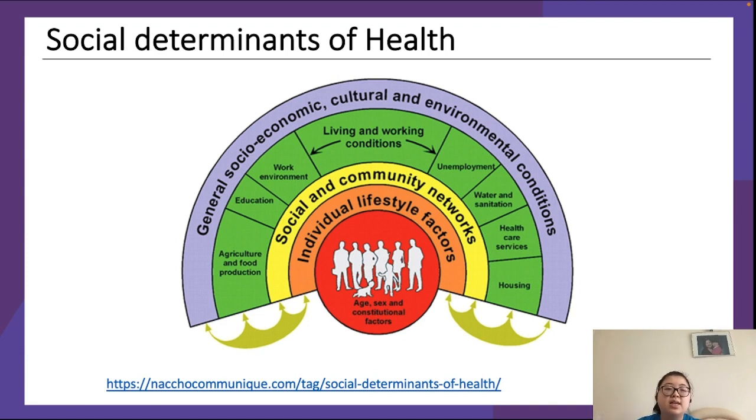So you can see that there's a lot to talk about, and you could pick any aspect of this and talk for ages and ages on it. You can also look at issues in the media, or any health issue in general, and talk a lot about why things are occurring and what's going on. And you can debate back and forth about what's the most important thing, what's the chicken, what's the egg, essentially.